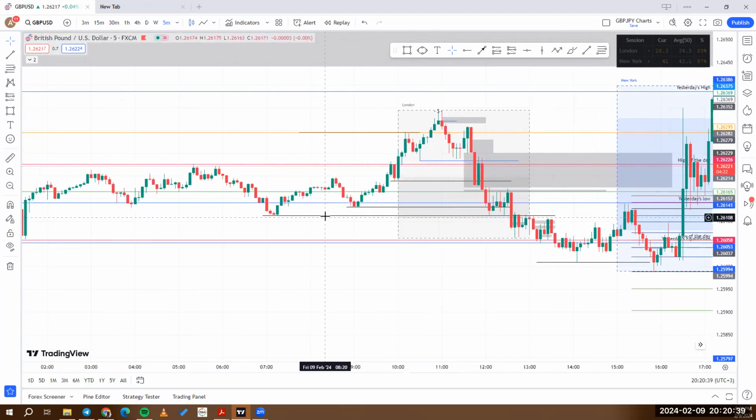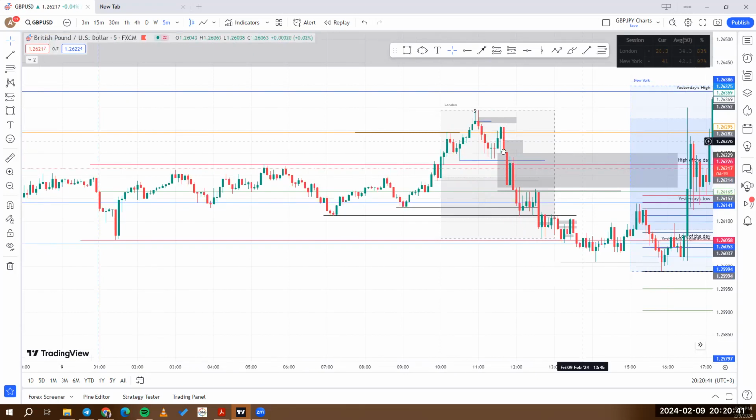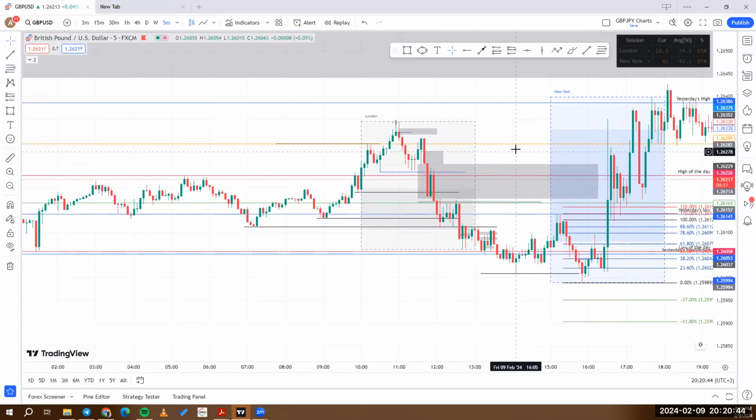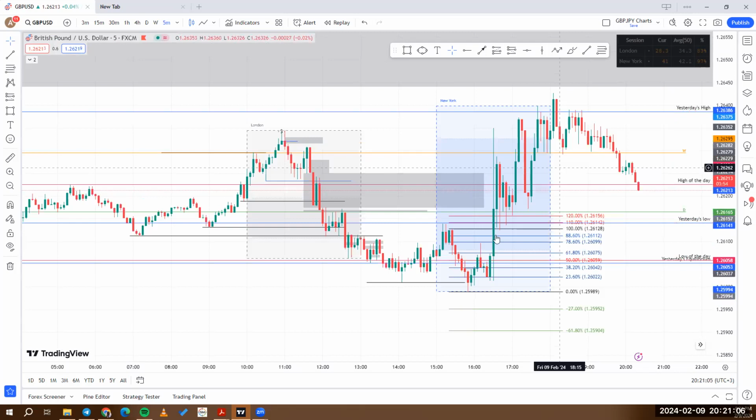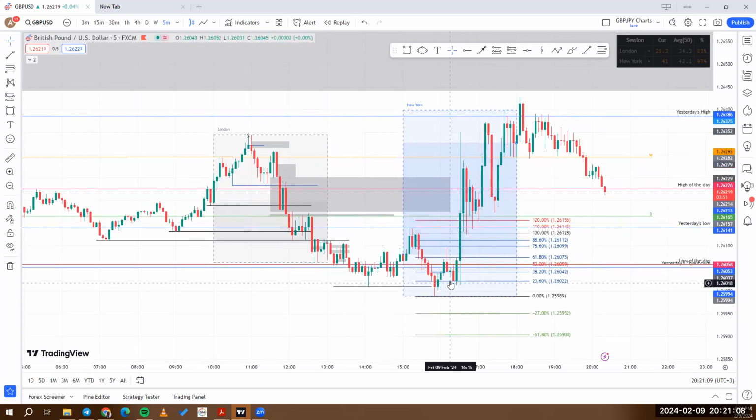Then come today. Today has been eventful. The setups we had today: this one in the New York session didn't get to take profit. This one formed and completely dropped but hadn't broken structure, so by the time we were waiting for a pullback into a zone, it didn't happen, so we didn't have a setup. Then we had this push during New York. We didn't expect any news. I don't know whether this was a reaction to Canadian news, but that is what happened. The market came back and formed our pattern.